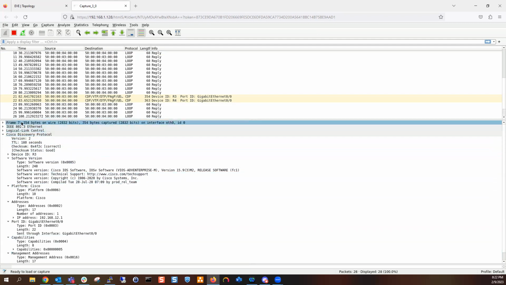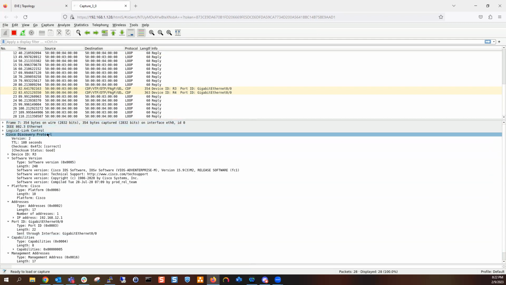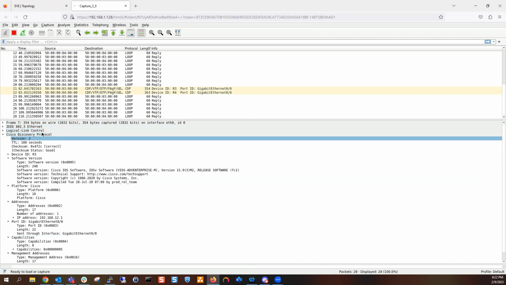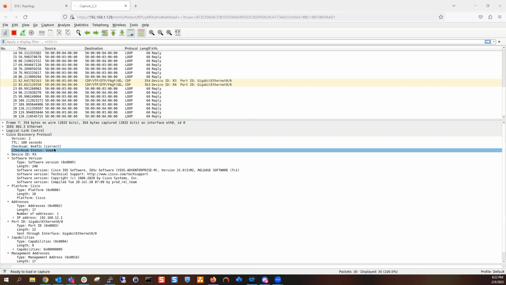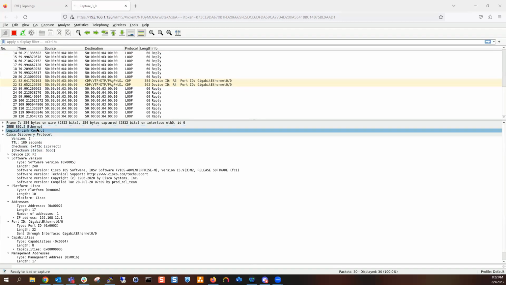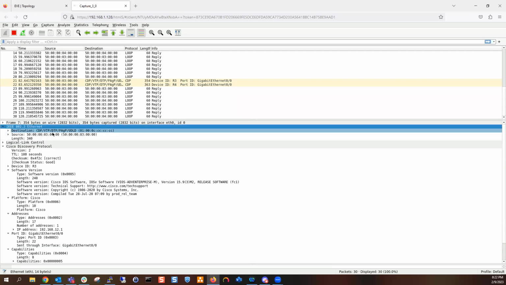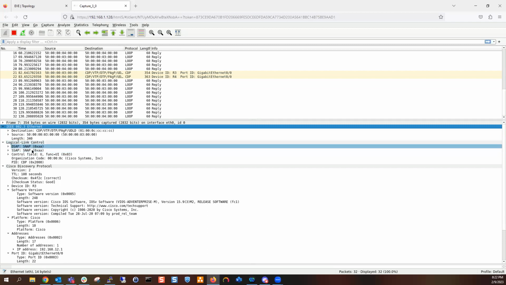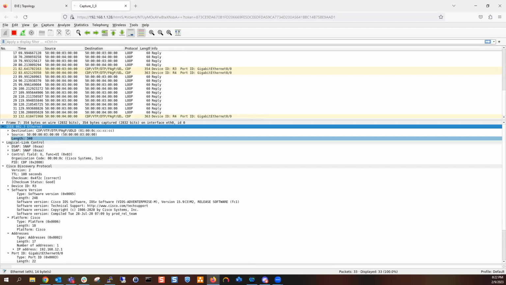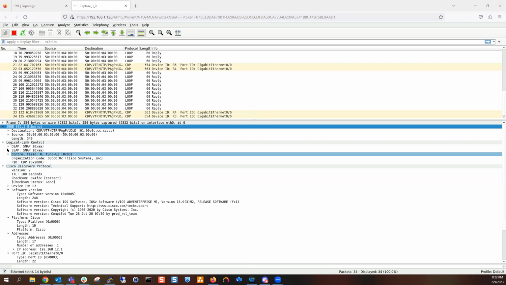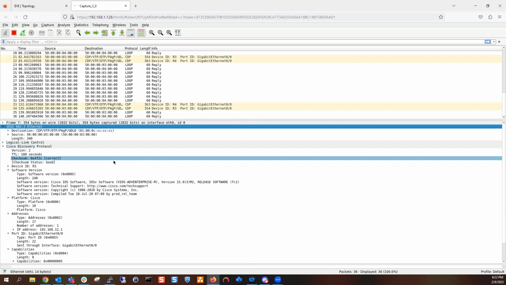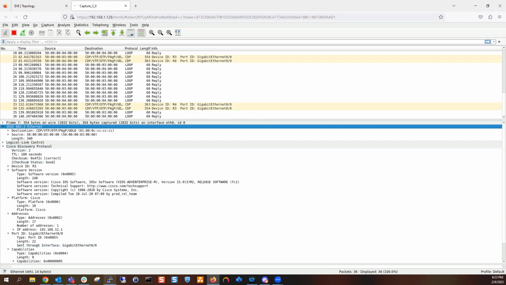And like I told you guys, typically in packet captures you'll look for the IP address header and so on. Again, CDP runs at layer 2, so we're only going to see stuff regarding layer 2. We're going to see MAC addresses, source and destination. We're going to see some stuff about logical link control. And then we're going to jump into the actual packet inside that frame, and that'll be CDP. And so let's take a look.